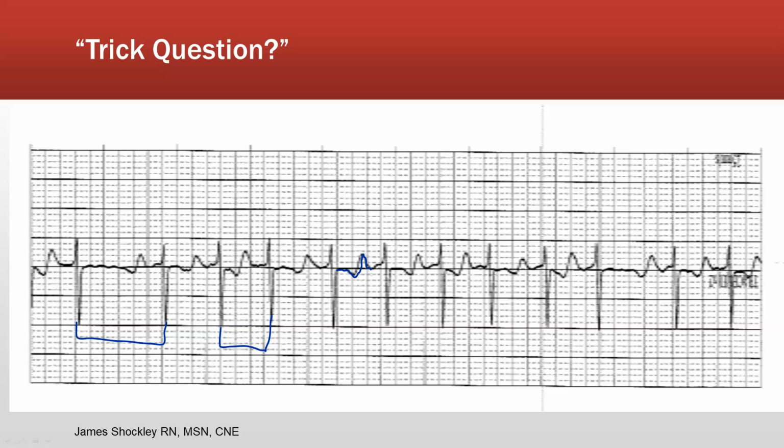It has nothing to do with the P wave. So there are no identifiable P waves. There's not even really an identifiable F wave. You could call these little bumps F waves. But I know because of the irregularity that this is an atrial dysrhythmia, and it is indeed AFib with RVR.